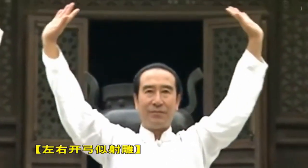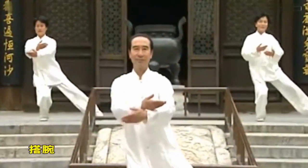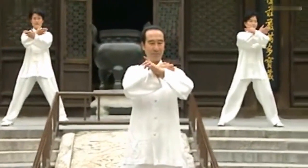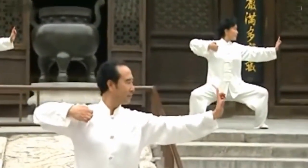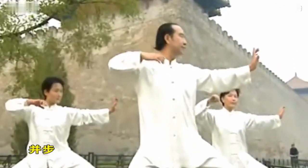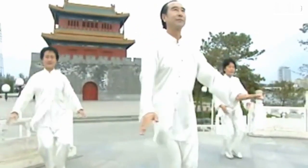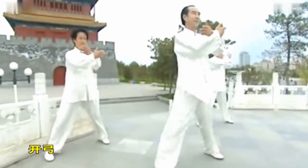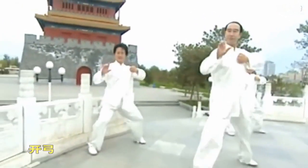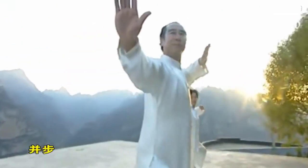Drawing the bow to shoot the condor to stretch the chest. Cross wrists. Draw the bow left. Left foot back. Cross wrists. Draw the bow right. Right foot back.